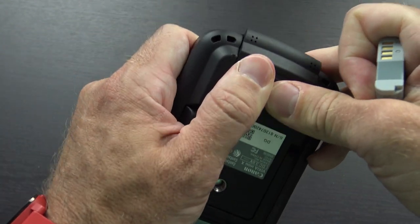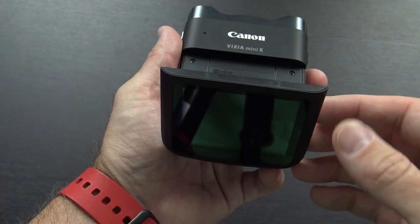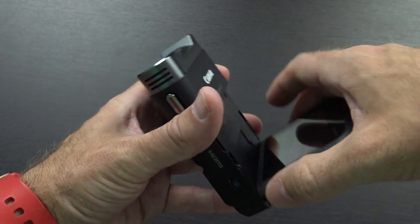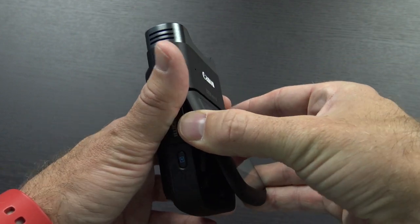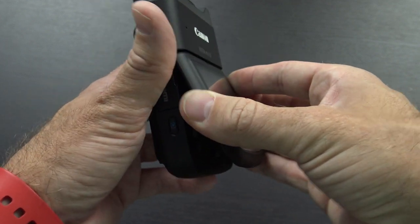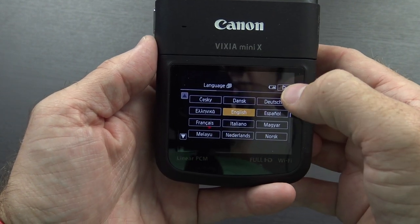So let's go ahead and stick a battery in here, and we'll turn it on to see what it looks like. By the way, because I did forget to mention it earlier, this is the flip-up screen — you flip it up like this. If you're in front of it, you can flip it up so you can be looking at the camera and see what's going on inside of it. You can also put it at whatever angle in between you want — 180 degrees of flexibility there. Let's go ahead and turn this on. It'll probably go through an initial setup process — date, time, language, and everything.